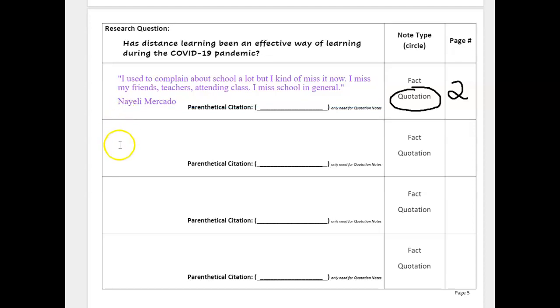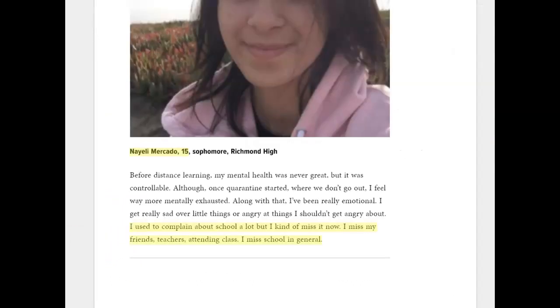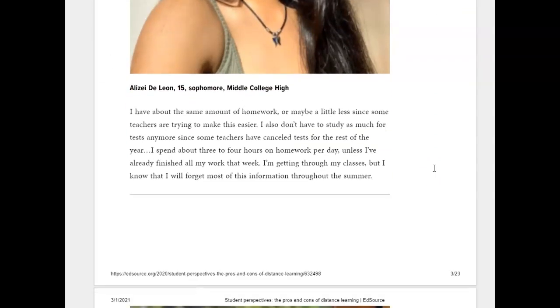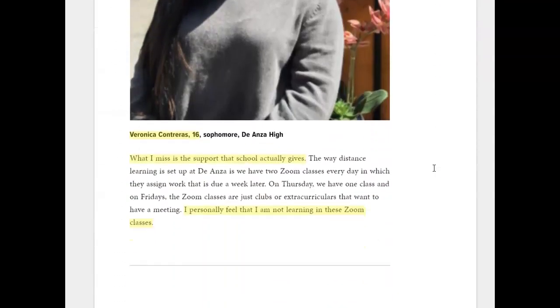So I've got room for 3 more pieces of information. I'm going to go back into source number 2, and I'm going to keep scrolling to the parts I highlighted. And here we go on page 4. On page 4, I saw another piece of information that's going to help answer my research question.